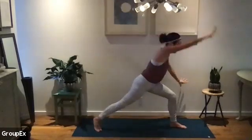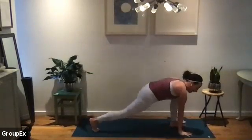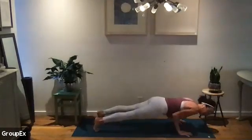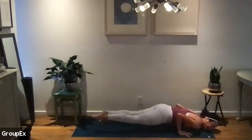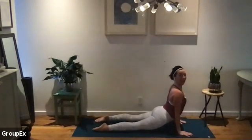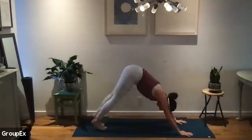We're gonna cartwheel your right hand up and around. Pivot on your right foot, land and ground. We step left foot back, high plank, top of a push-up. Your option for your chaturanga dandasana, low plank. Coming to the tops of your feet, full upward face. And then exhale, hips go up and back, downward facing dog.